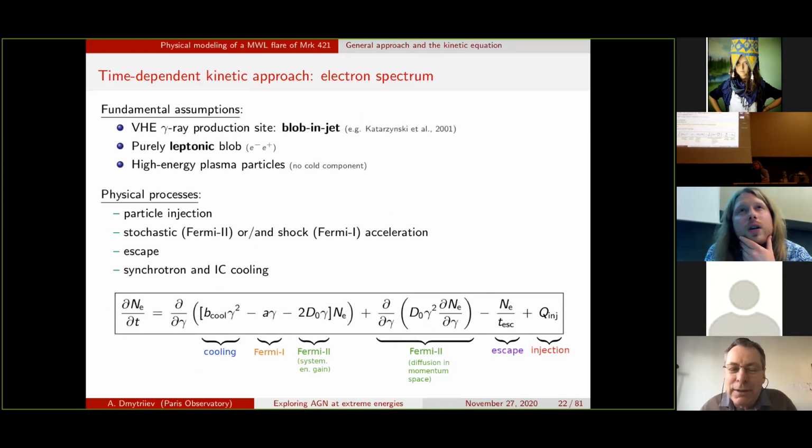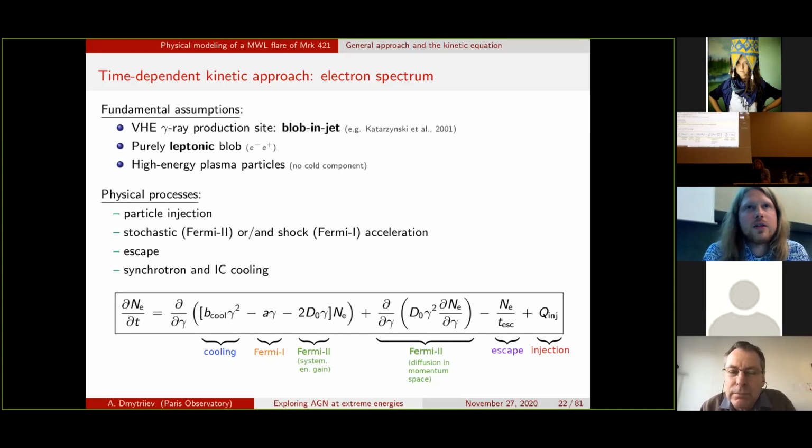Actually, your diffusion equation is only in energy, but you don't look at the angular distribution. My assumption is that the configuration is isotropic in the source frame. So we have a tangled magnetic field, and in principle the electrons are moving randomly in all directions. So I imagine that under this assumption it will be justified. But of course, the geometry of the magnetic field in the emitting region might be more complex.